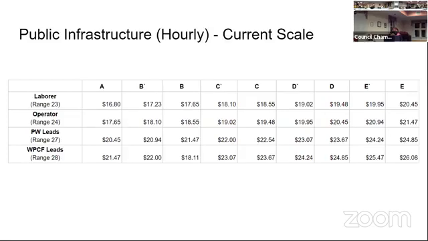One of the things that has gotten us in the past too is you have a wonderful laborer who is, let's just say, on C in that range, goes out, gets the CDL, and there's an open operator position, so they want to move into that. I am now with this wage scale having to look at, oh wait, we've got to go to C prime or C because I have to give you a raise to do that. So the way this wage scale is compressed does not make sense when we manage it.